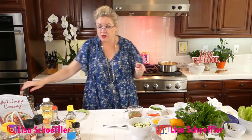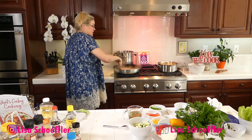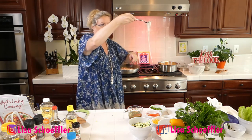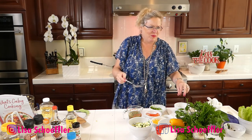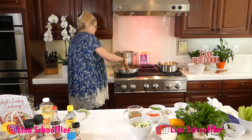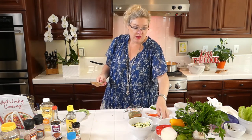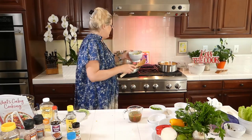To our turkey that is cooking back here I am going to start adding our vegetables. The noodles are not quite done yet so we'll let those go for another minute. I'm going to throw our vegetables into our turkey. This is just turkey and onion getting browned up. I'm adding half a yellow pepper, half a red pepper — julienned real thin — and a zucchini, just to add a little more vegetable.